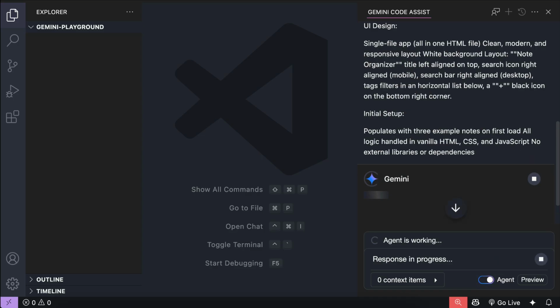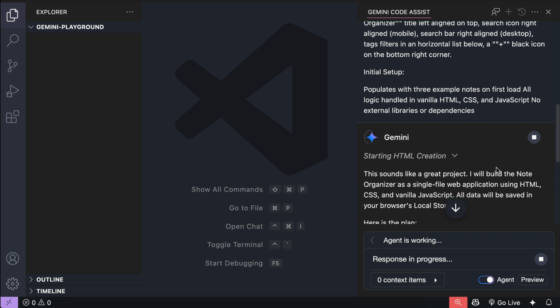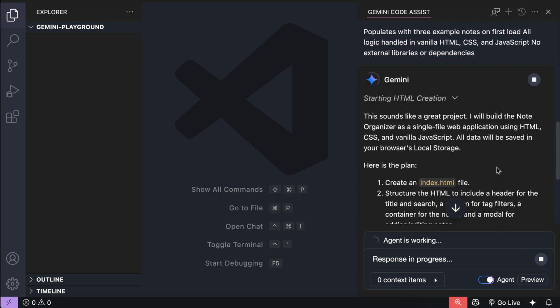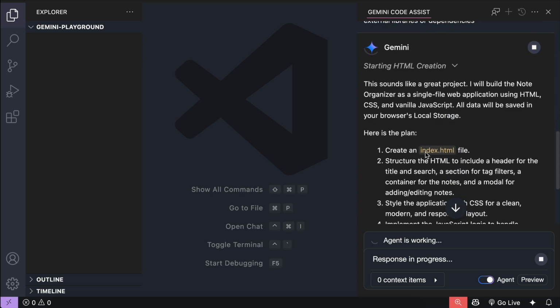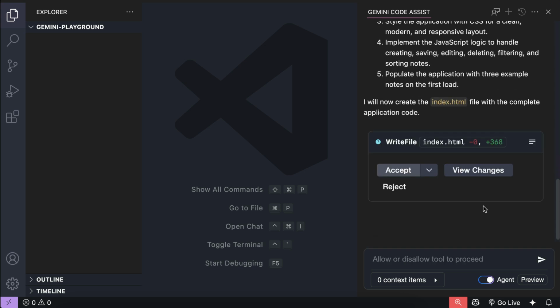Basically, the Agent Mode turns Code Assist into a collaborative, autonomous coding agent that can perform tasks for you. You can simply describe your goal, and Gemini will generate a detailed plan and execute it for you. It can handle multi-step edits, use full project context, and integrate with MCPs to extend its capabilities. Best of all, you can get started for free, so next, let me show you how to use it.